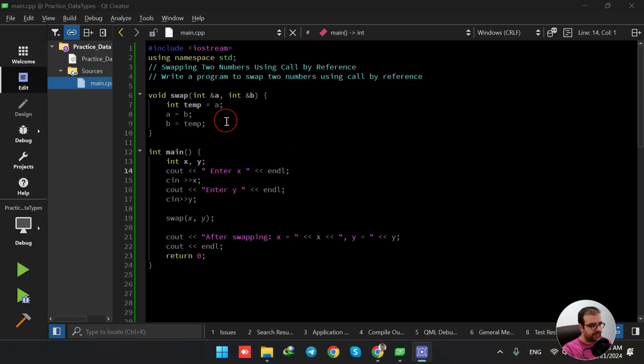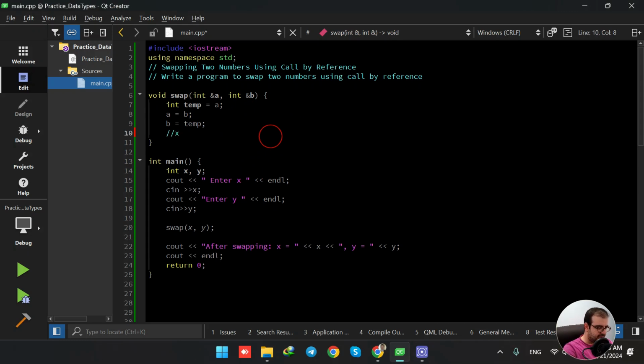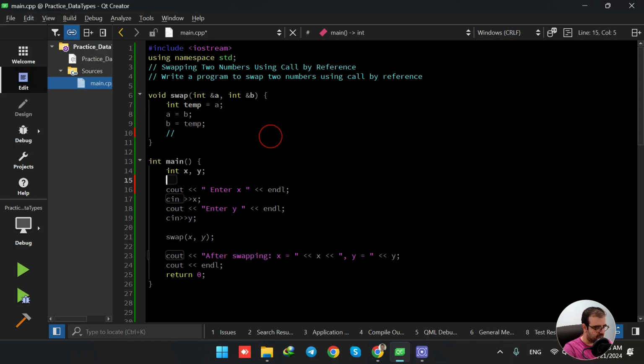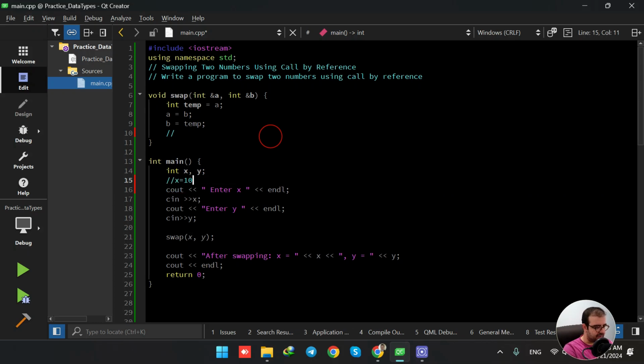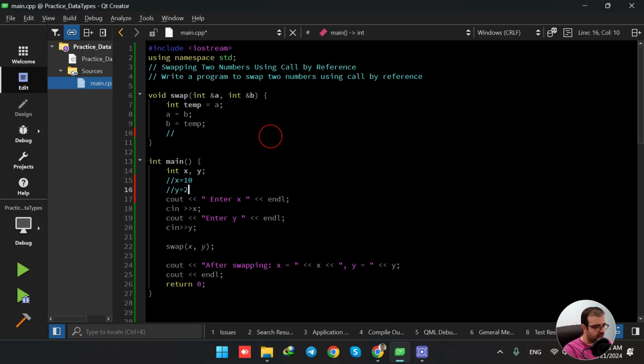To do that, let me just assume that x equals 10, y equals 20 in the input. We know that as the input, the user is going to choose that.